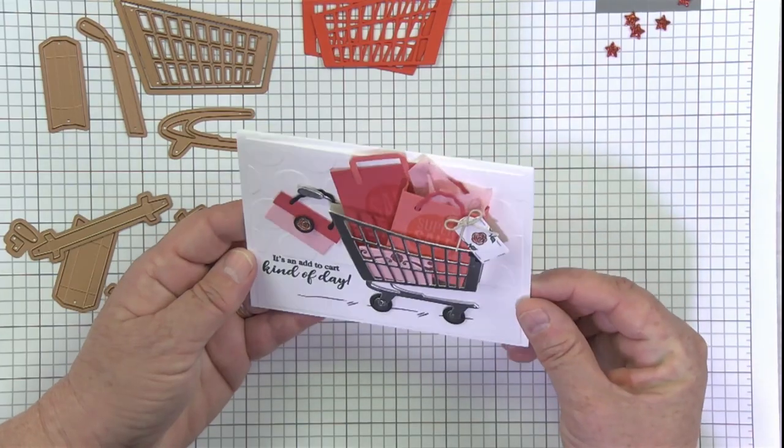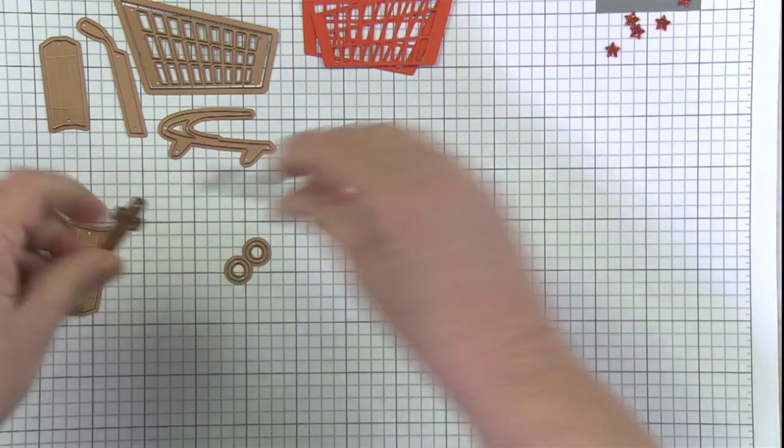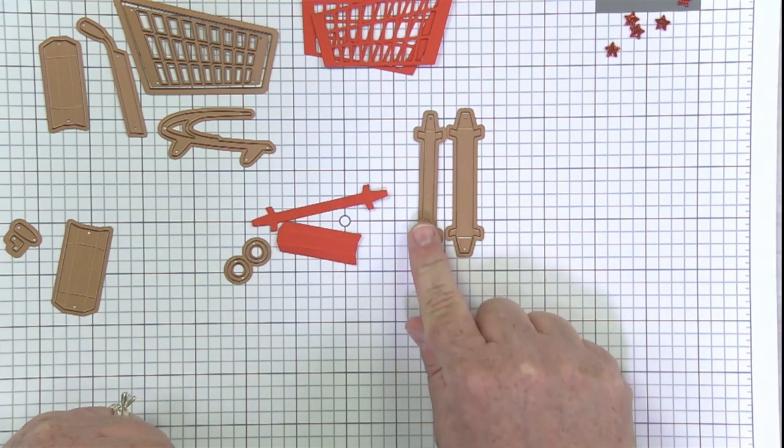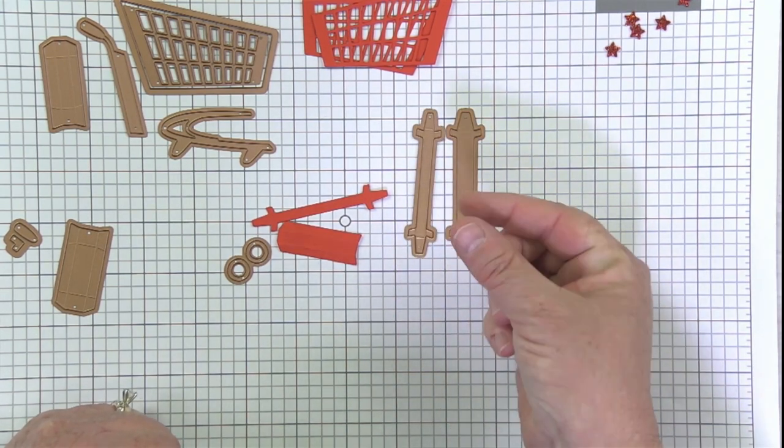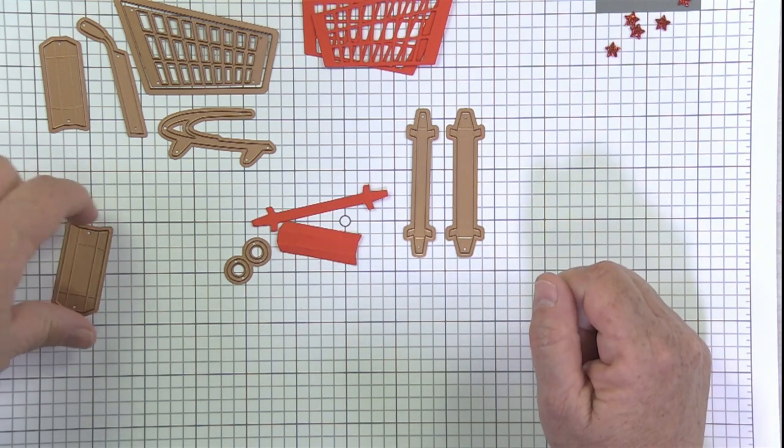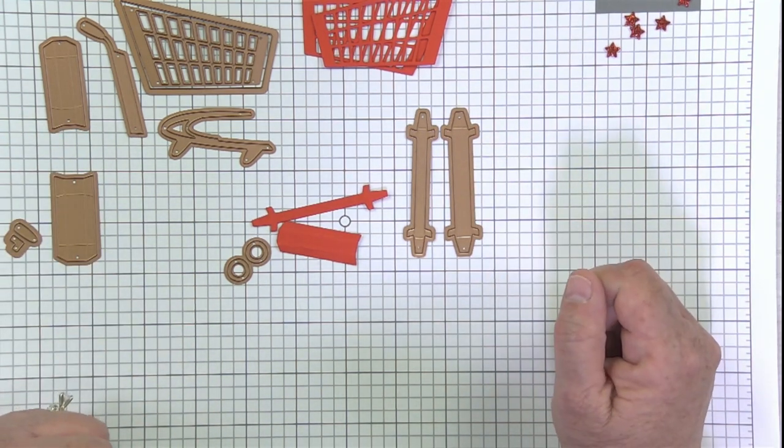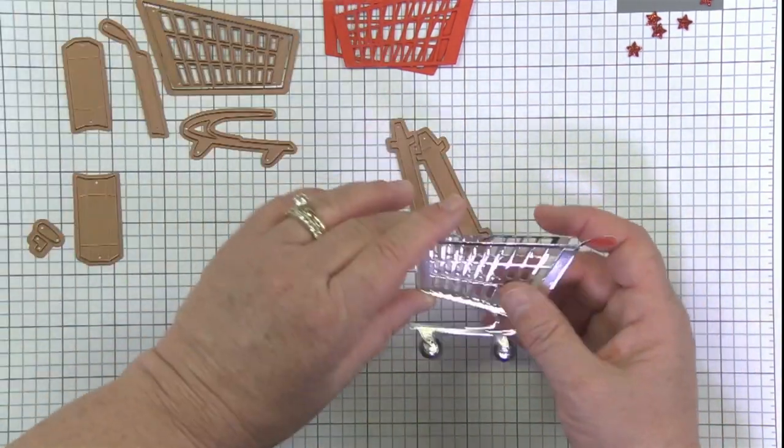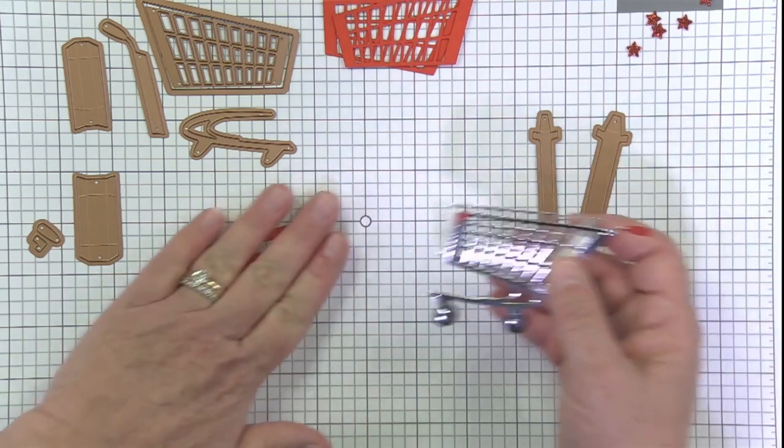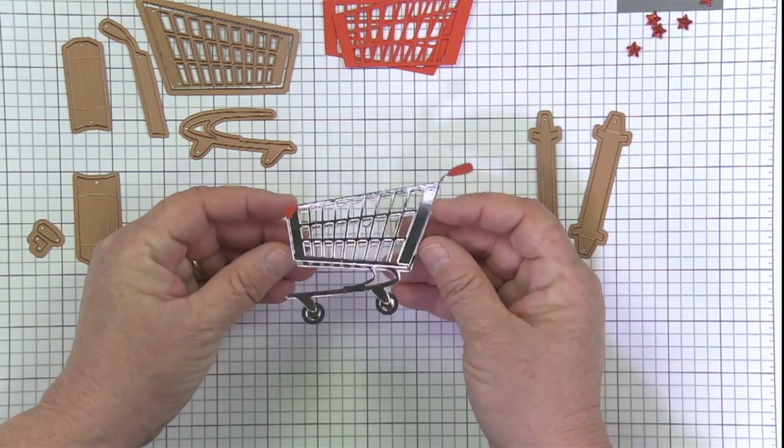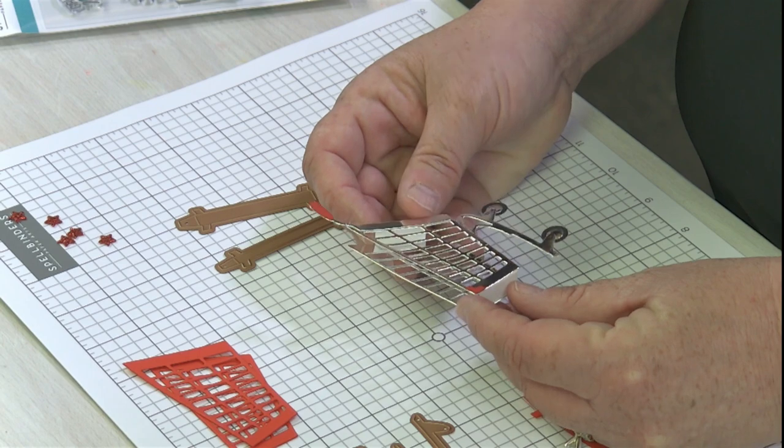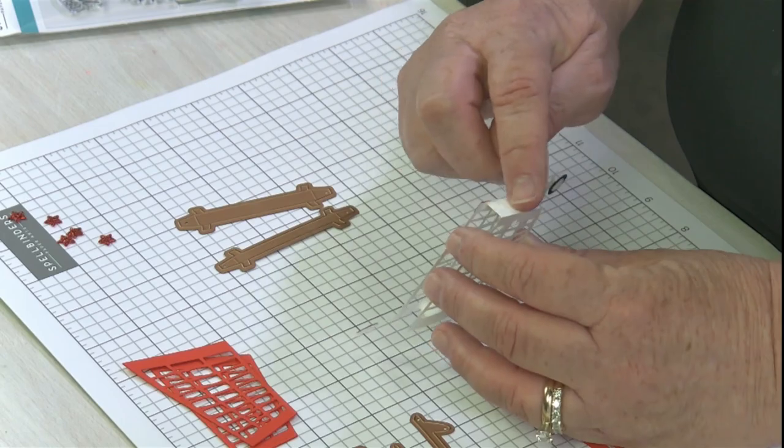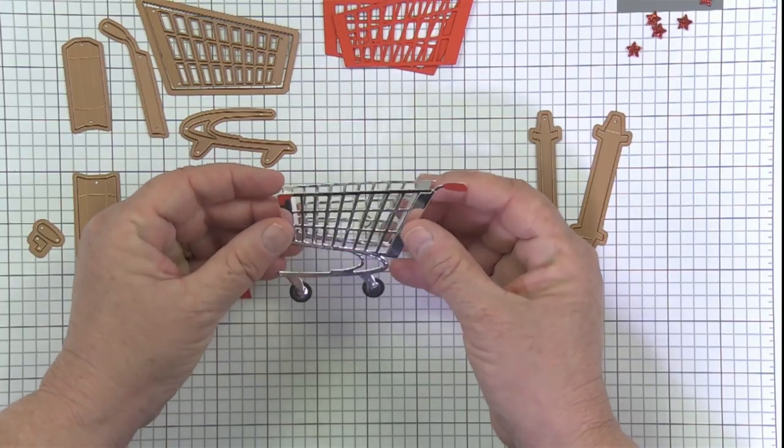To make it super flexible and super versatile, let me share with you that she's actually created the die so you've got two different depths. You can make the shopping cart a little thinner in depth by using this die or you can make it a little deeper so you can fit more things in the cart. Let me show you just a cart that is pretty basic. This is actually cut so cutely out of our mirror paper. This is our mirror silver and this cart is created with a little bit deeper sections here.